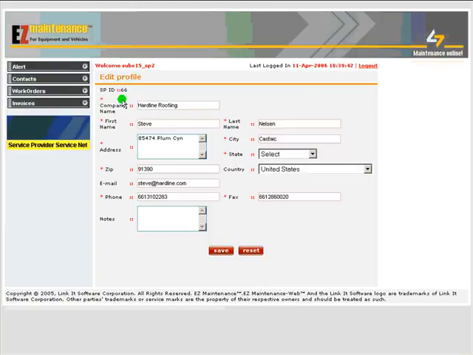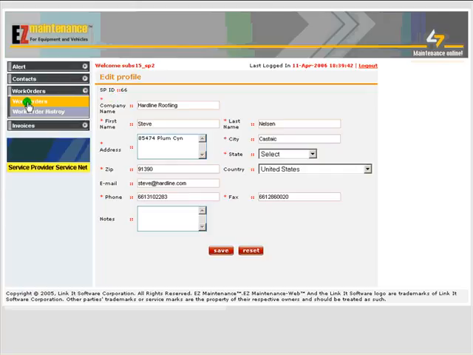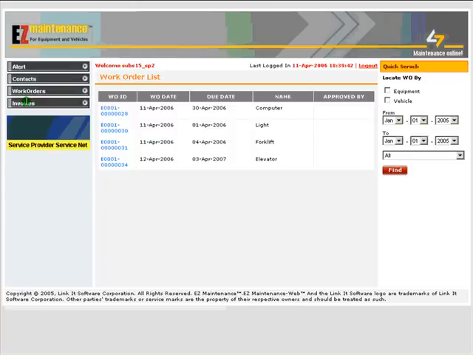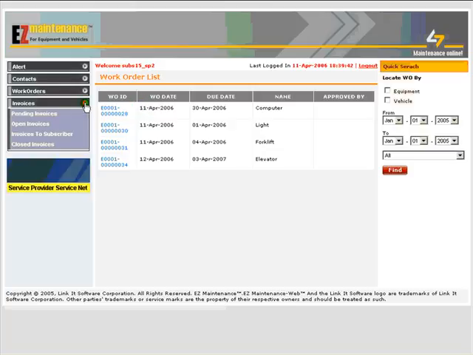They would browse to the Open Work Order section of the program where all of the work orders which are assigned to them are listed. After completing the work which they have been assigned, the work order is closed and the service provider or vendor can generate an invoice for that work and send it through EZMWeb to the EZMWeb subscriber.